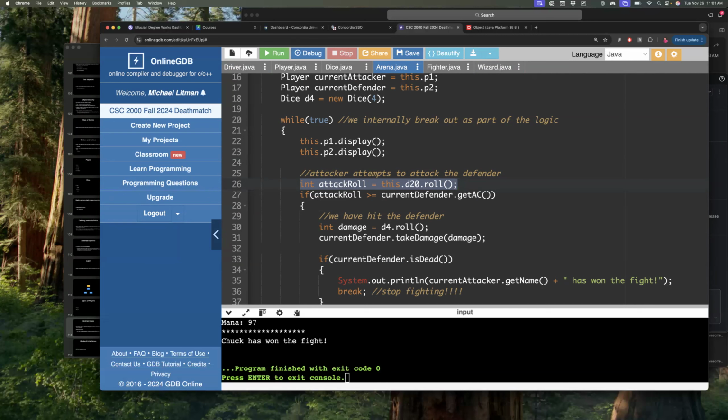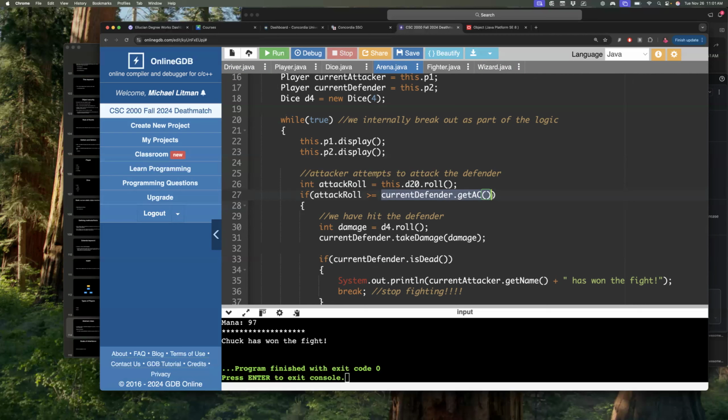We then compare that against whoever's defending's armor class. Now, we're going to keep this generic, saying trying to attack someone means the same thing, regardless of whether you're trying to use magic or whether you're trying to use fists.